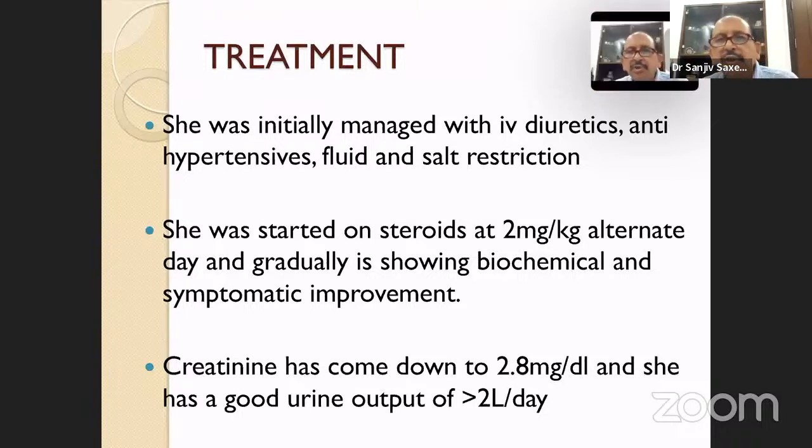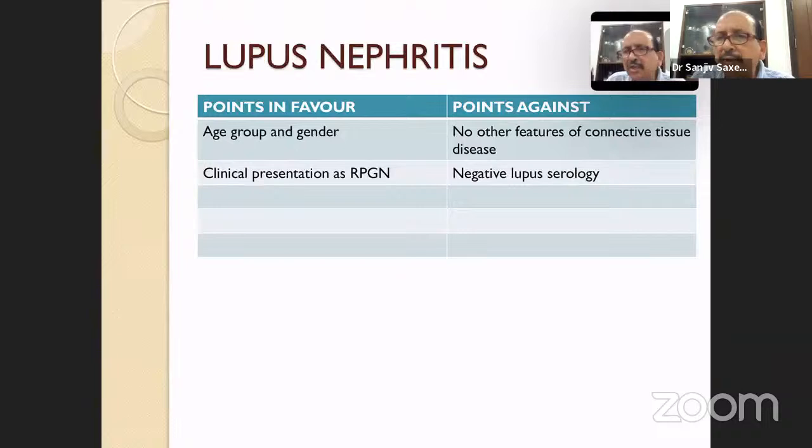Okay, and suppose in the same case, if you didn't decide to give steroids, Dr. Santosh, how long would you have waited? Would you have waited for her to actually reach a creatinine that required dialysis, or how would you approach such a patient who has IRGN, with a creatinine of about 3-4 that she has come to you with?